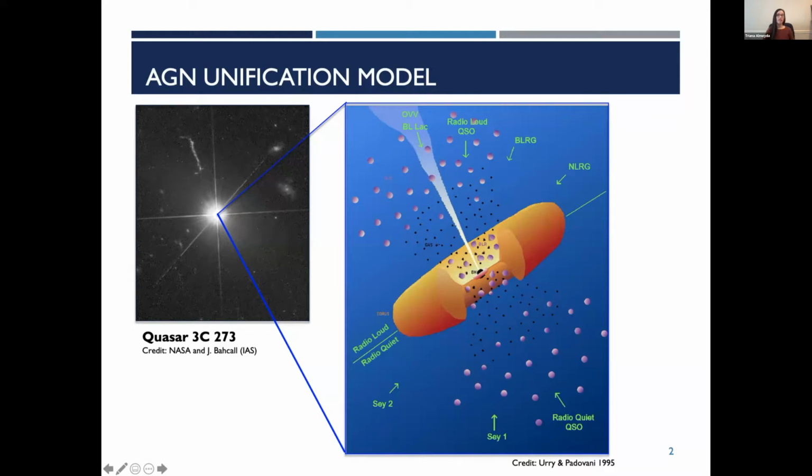So extensive studies have led to the development of this AGN unification model, which we see on the right, which attempts to explain the wide variety of observed properties that we see. There are four major components: the supermassive black hole, the accretion disk, the dusty torus, and the emission line regions. So as mentioned in the previous talk, AGN are typically divided into unobscured type 1 or obscured type 2 AGN, depending on whether they're oriented face on with respect to the observer's point of view or edge on. So light from the edge on type 2 AGN is obscured from the infrared to X-rays by this donut-shaped torus structure of dusty molecular gas.